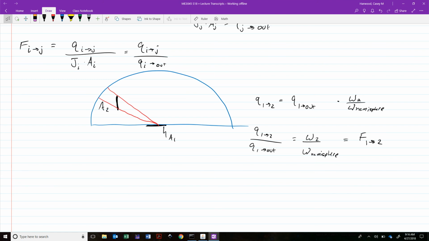I want to be clear though that this is not always the way to do it, because in some situations the arrangement of different geometries might not be simple enough that you can just calculate subtended angles. But for a problem like this, where you've got one object and another one at some point, you say, well, clearly this thing can send radiation out to the entire hemisphere. How much of it ends up hitting this thing? And there's a very simple way to approximate the view factor right off the bat.